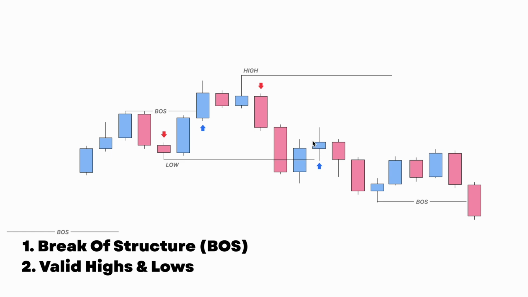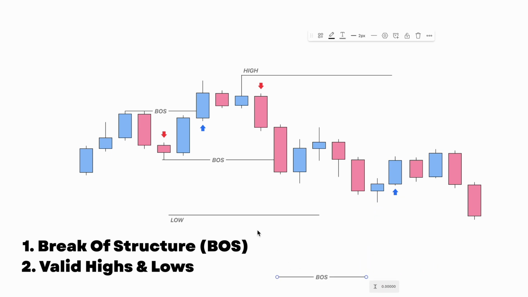If the body of this candle closed above the high of this candle, then this would have been a valid break of structure. But as that didn't happen, this is not a valid low to mark. So this becomes our valid break of structure to the downside at this point. The market doesn't close up and we just continue down. Now, the first time we see a close up in this situation is going to be this low here. Now, that means when we see this, we mark this off as a valid low in the market.